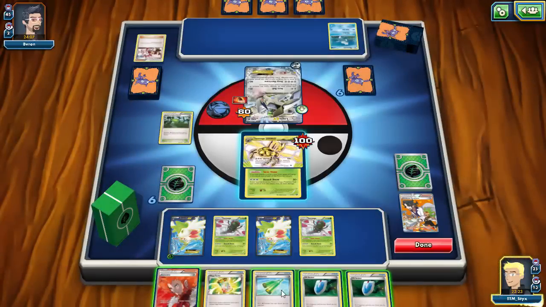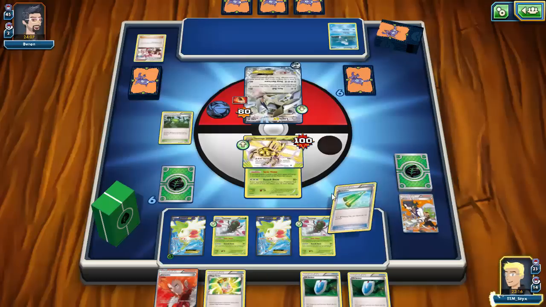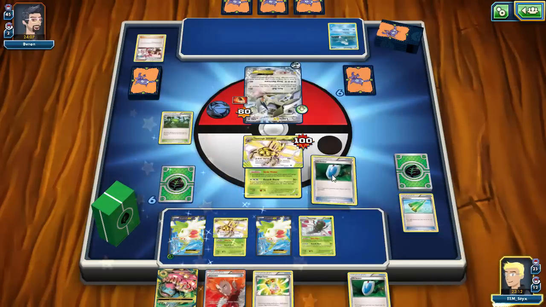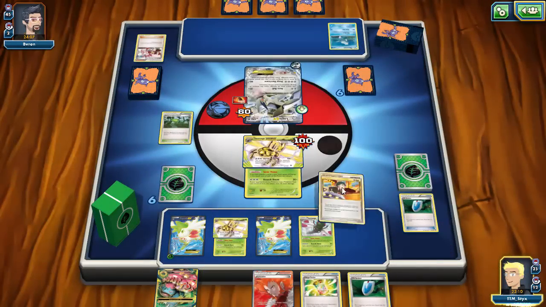Let's see, what can I do? I think... Do I want a Revitalizer yet? Yeah, I'm going to go ahead and Revitalizer, get the Yanmega break, and the Venusaur, play the Yanmega break onto my Yanmega on the bench, and then go for another Judge, maybe draw into a Venusaur.